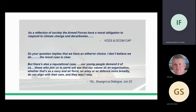Certainly there was a lot going on in the background with infrastructure, but I don't think you would have seen these sorts of quotes from seniors. Particularly, I think, the one from June this year from the First Sea Lord about that young audience and young recruits coming through and their values matching our values. I was quite curious to hear about those statistics that were quoted earlier and slightly worried by that, actually. But I think this is massively significant for us. But we also have an awful long way to go.